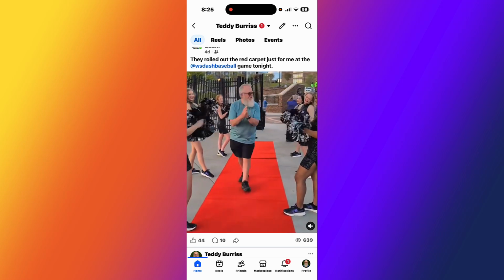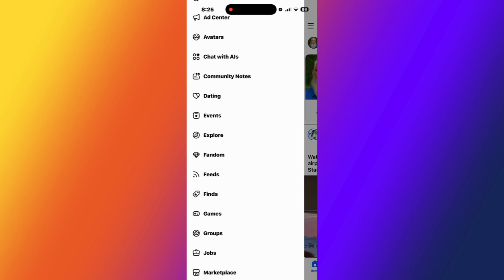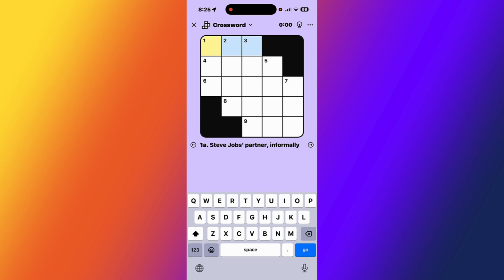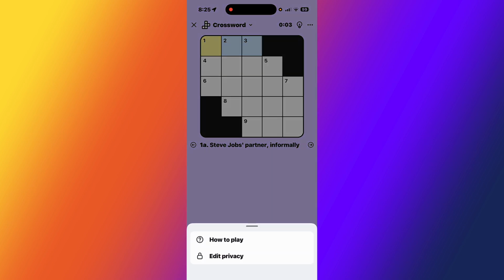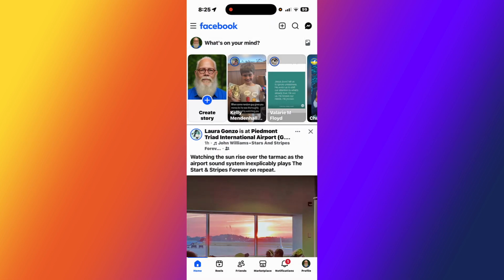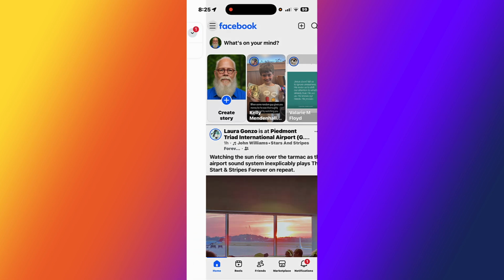Lecture aside, here's the challenge, and that is when you get into the games, there's no way to get rid of the games from here. There's no way to get rid of the game in the game. There's just no way. There's no option in here to remove the game. So let me show you how to remove games so that they no longer harvest your information if you're no longer playing their game. Hit the three lines.